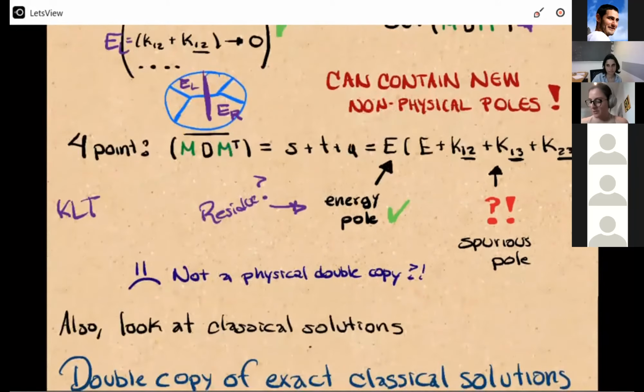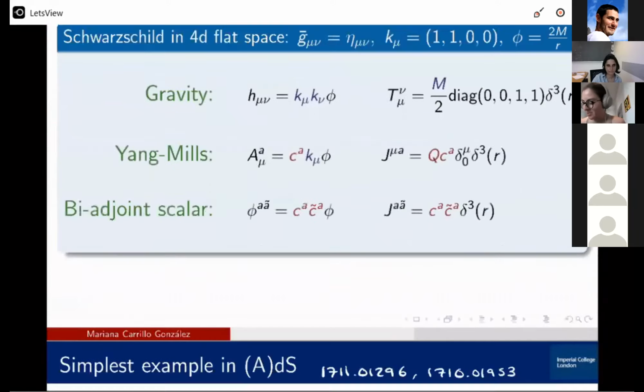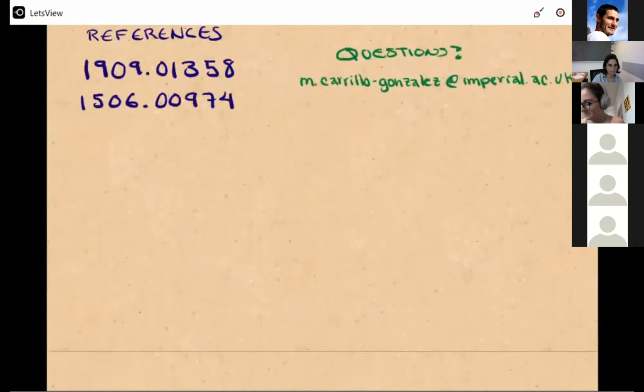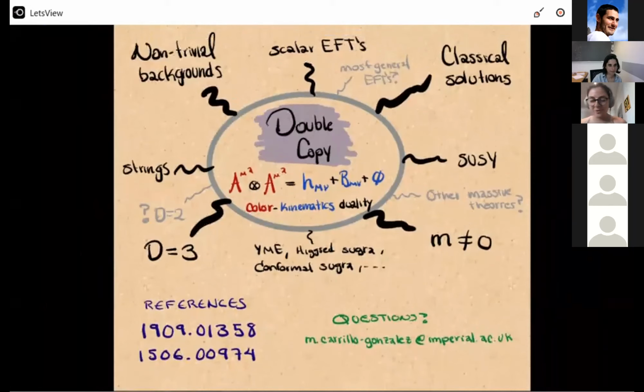The next part would be looking at classical solutions, but we're going to skip that. So I'm just going to go to this little diagram I have for what the double copy is. Basically, I showed you for flat space that you can do a double copy to get to gravity. We hope that this also works in non-trivial backgrounds. Big if, I guess, but it works for classical solutions at least. So since it works for classical solutions, we'll hope it works for more than that.